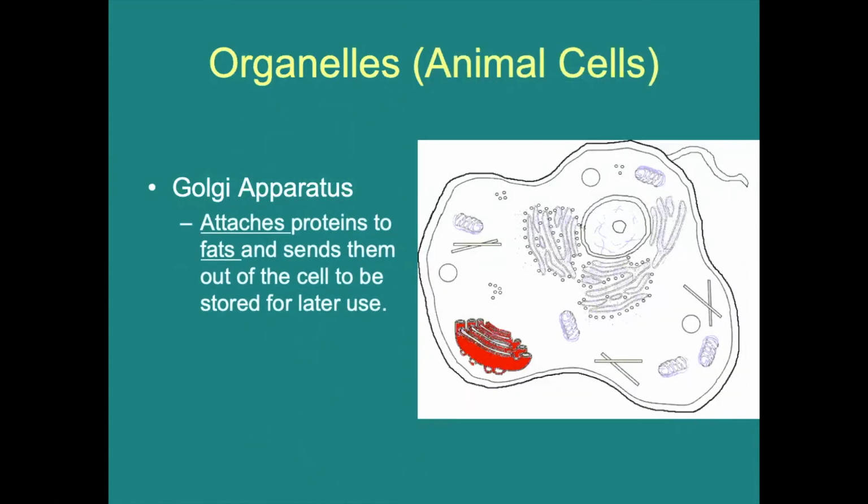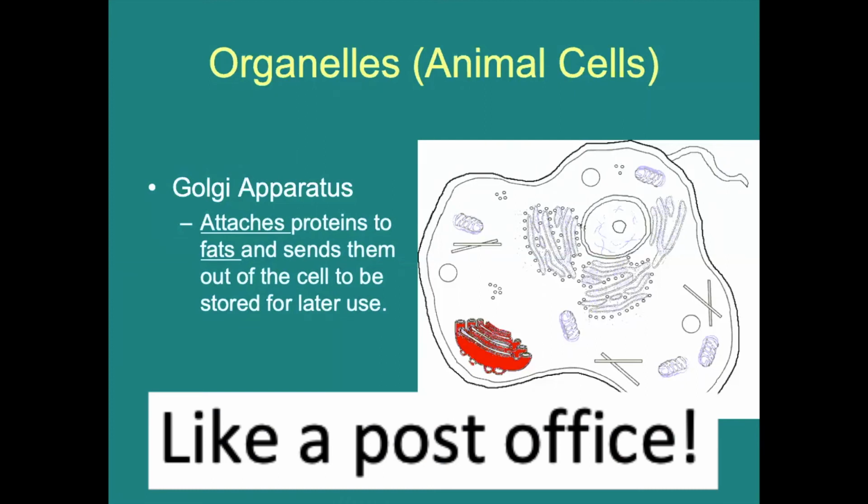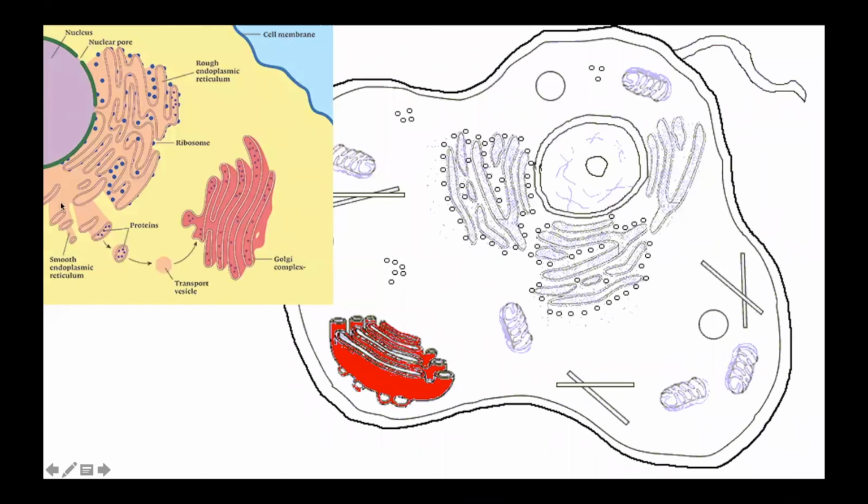So what it's going to do is take that bubble and make it better. It's going to attach those proteins to fats, which is much more protective, and send it out of the cell so it can be used later on someplace else. And here we see that happening in that same animation from before.